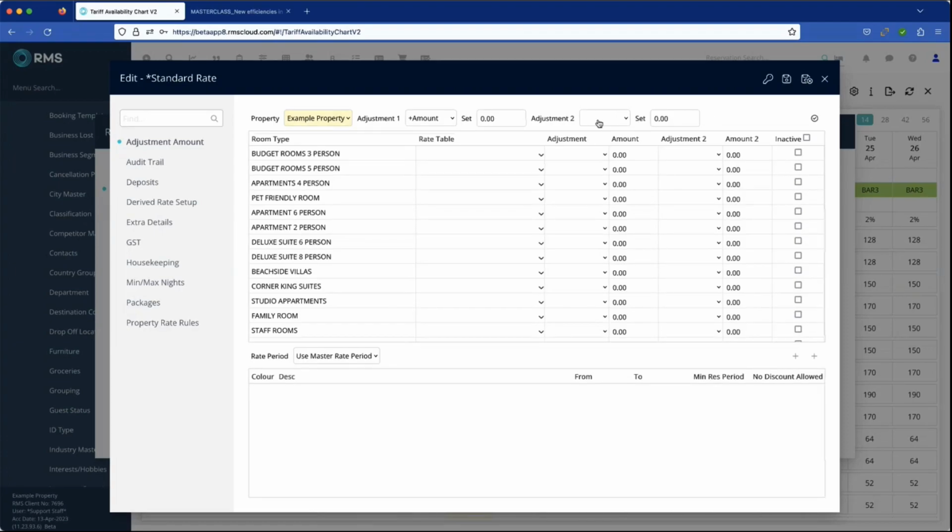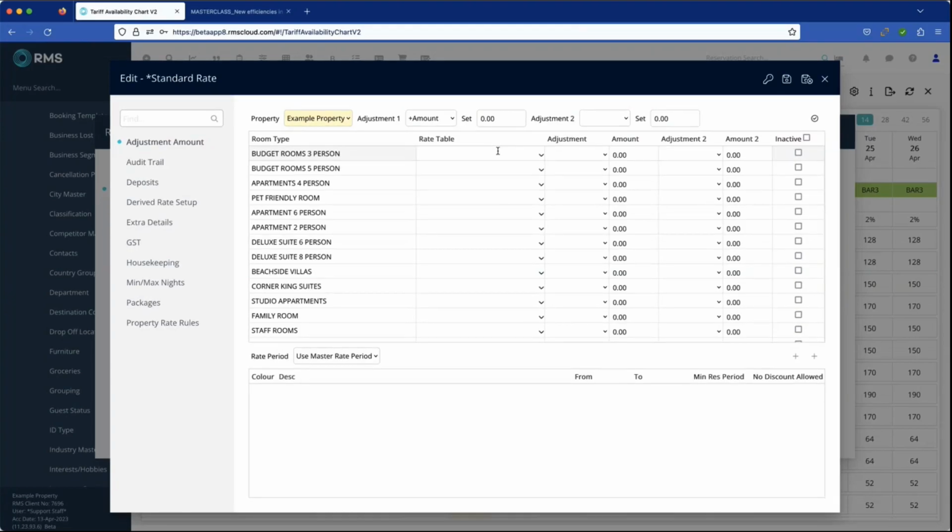You'll see you can have 2 adjustments. This might occur. Let's say you're getting bookings from the GDS and you might want to adjust. You might want to add, say, 12% to accommodate for the agent's commission, but you might also want to take the GDS fee, $12, whatever that is. So you could do that here as well. If you're dealing with an OTA, chances are you're going to want to add a percentage, 12%, 15%, whatever you want, or even just 5%, just to soften the blow a little bit.